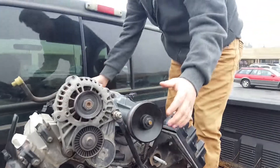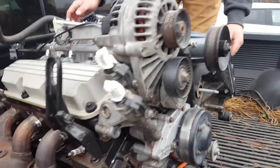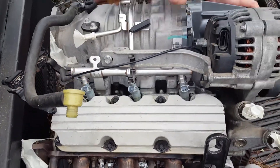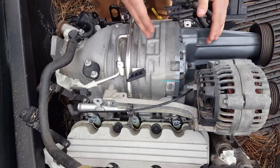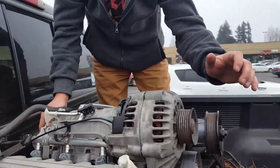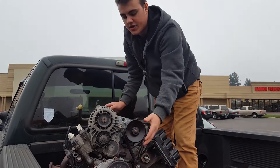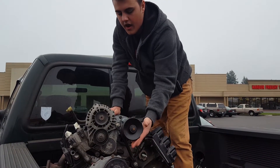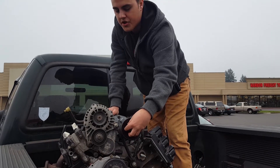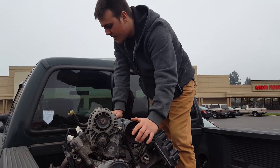We're going to refresh some stuff before we put it in the Camaro. I'm going to take the supercharger off and put on my extra supercharger, giving this one to another F-body owner, Austin. Mine already has an aftermarket hub because these are press-ons, so the hub is already pressed on and you can just use allen screws to bolt a new lower supercharger onto the motor, which makes it really easy.